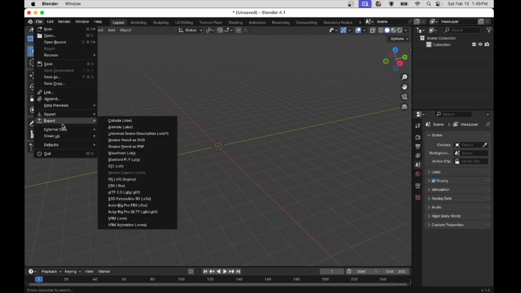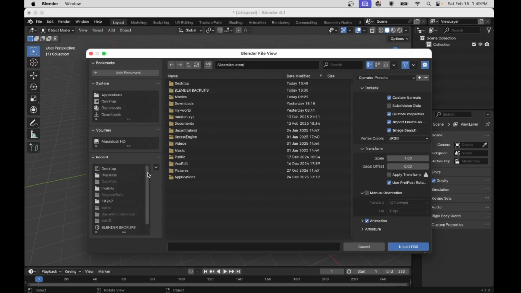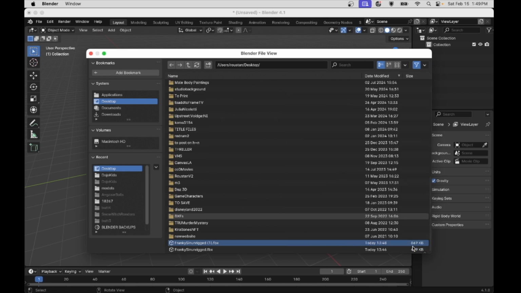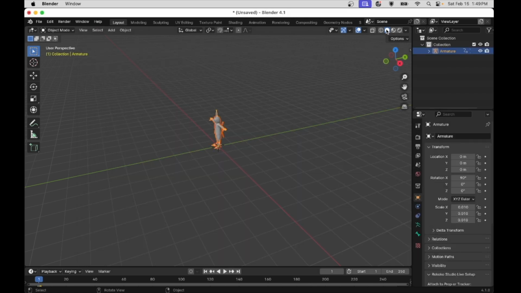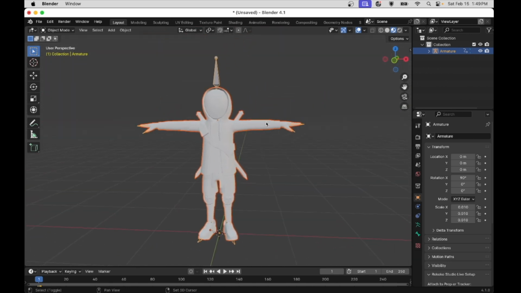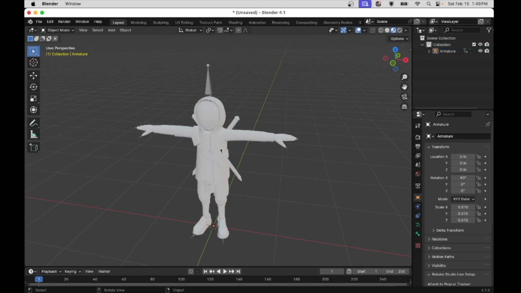I'm going to import the new copy FBX unrigged file, which is actually rigged now. So unrigged is the first one, and the one with the copy, that's the new rigged version. Click import. Change to this third viewport where I can see textures. And obviously we see there's no textures because I removed them. So I want to add the textures back now.